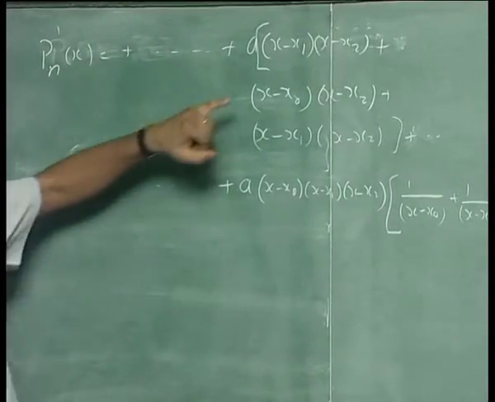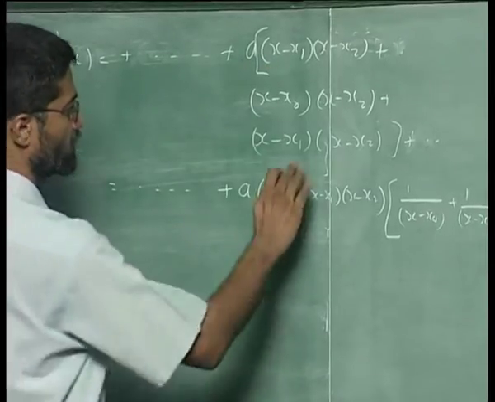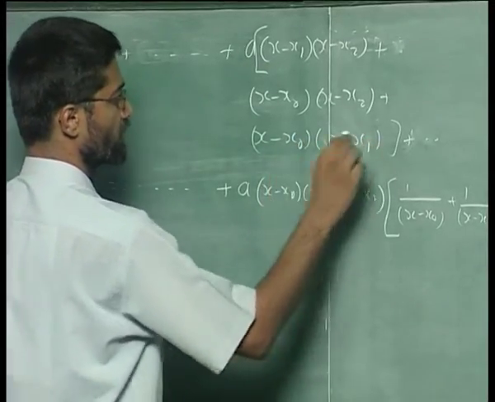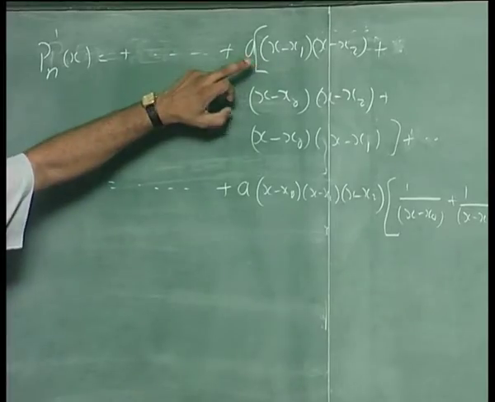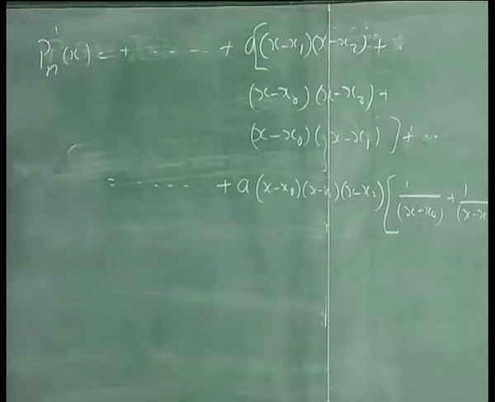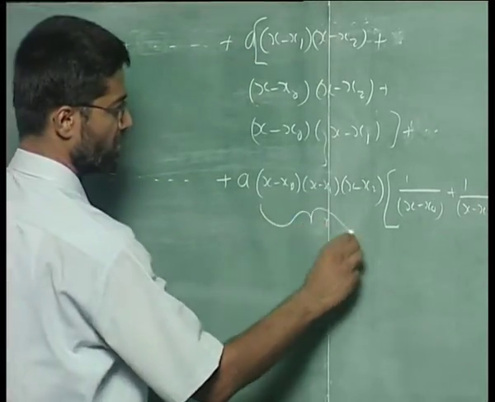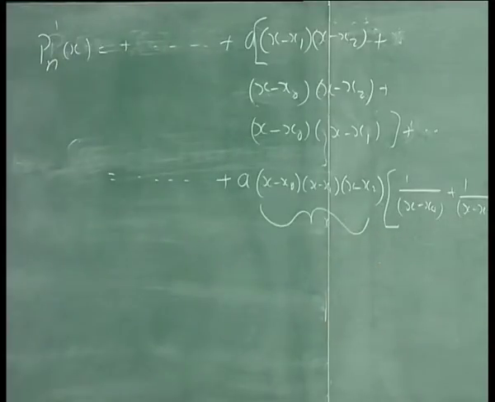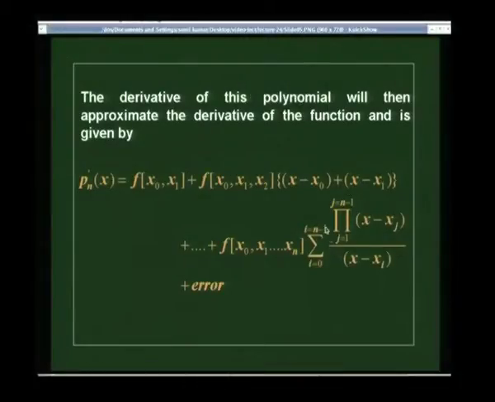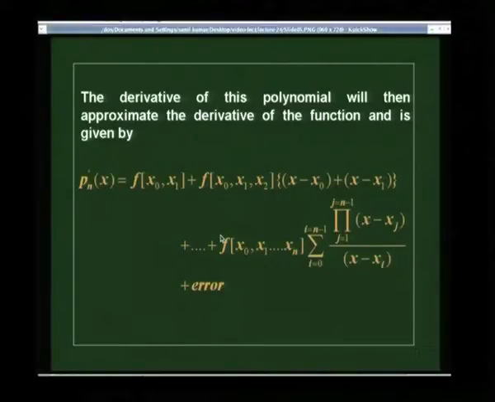So, that is the x minus x 0 term and the x minus x 1 term. Okay, so we have these three terms written in this fashion. So, I have a product here and I have a sum. That is what I am trying to do here. So, the product first can be taken out of the sum, and then a sum of 1 over x minus x i multiplied by the corresponding divided difference coefficient. Okay, that is what this term is doing here.